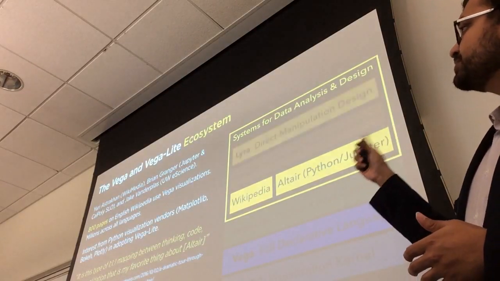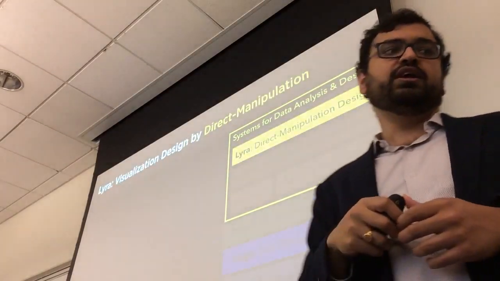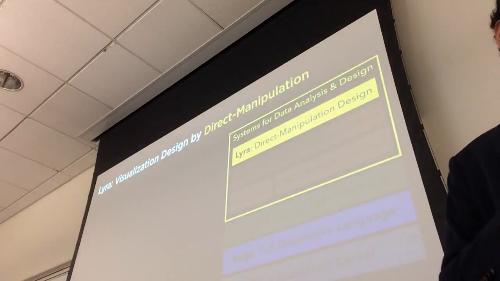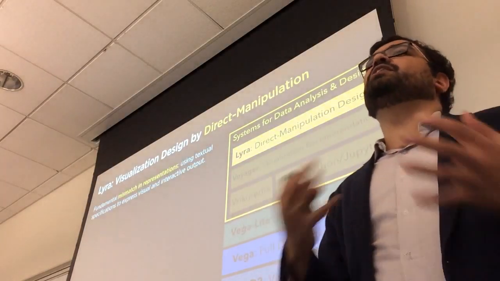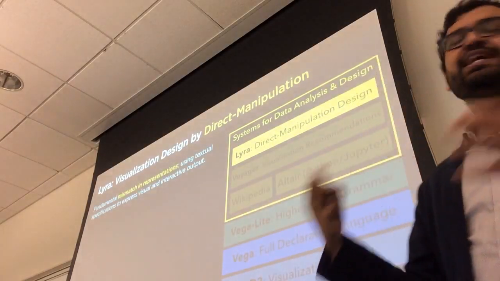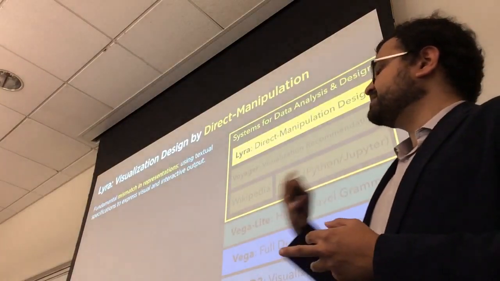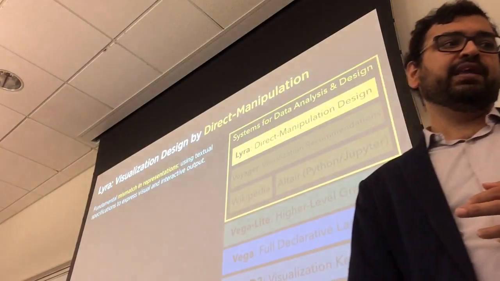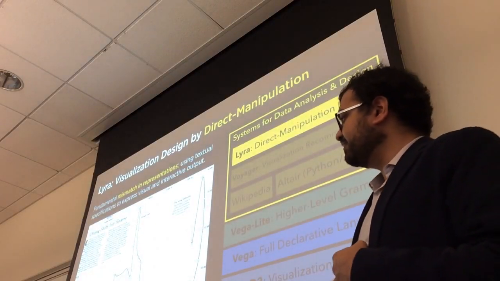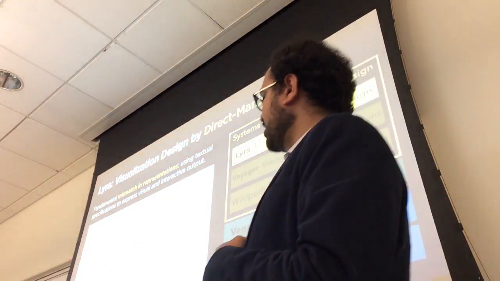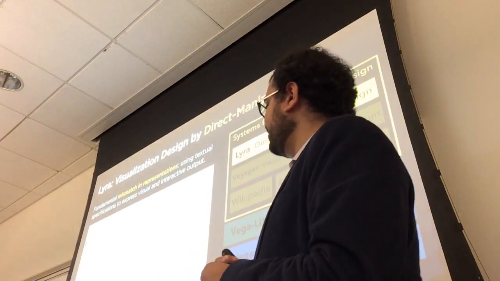And besides this ecosystem, I've been studying this space as well with a system called Lyra. And it was motivated by this realization that there's so far been a fundamental mismatch between these textual specifications to express visual and interactive output. And so I'd like to demonstrate Lyra to you by reconstructing this classic chart, again from the New York Times, this time by Hannah Fairfield.